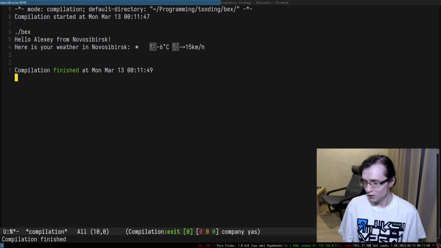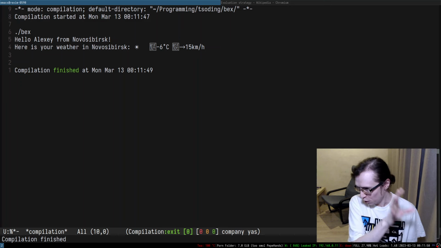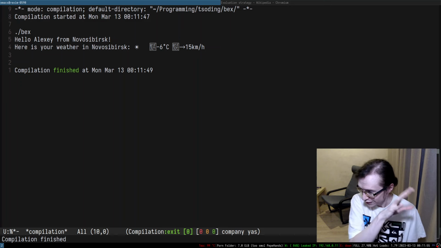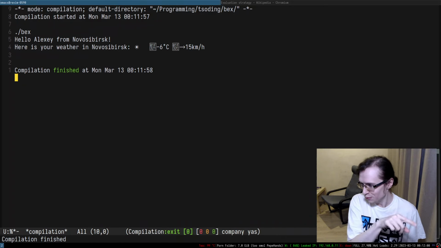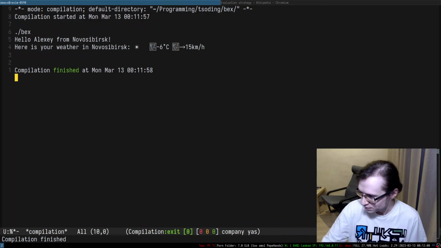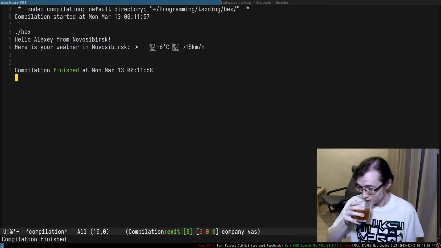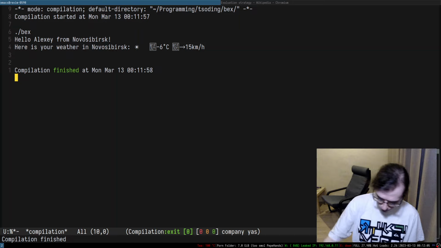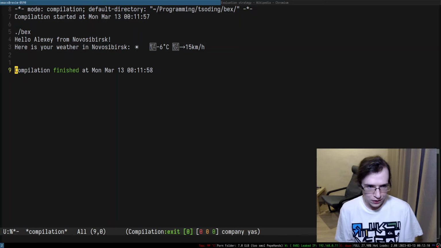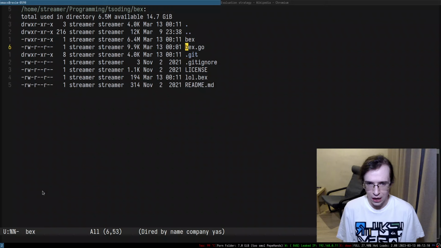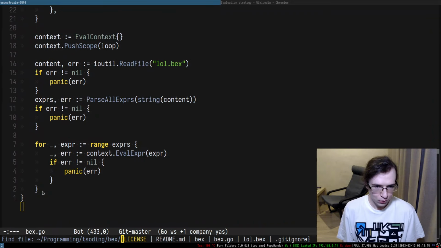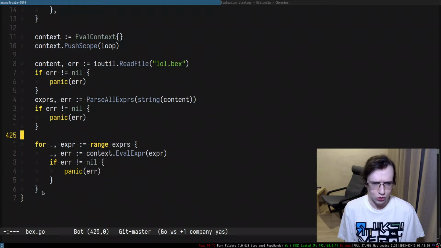It worked. You saw how it actually paused for a second. This is because it literally was making an HTTP query. So it works. It's a very basic and simple glue that we can use in our project. I wonder what else we can do, for instance. I want to try some things.